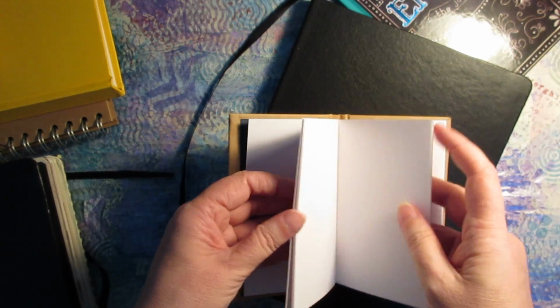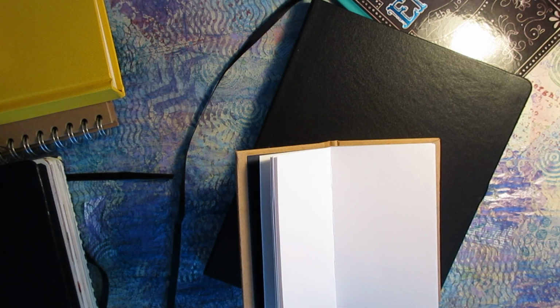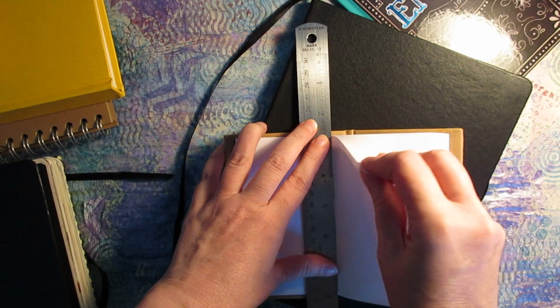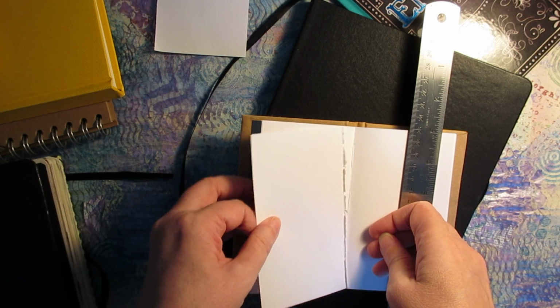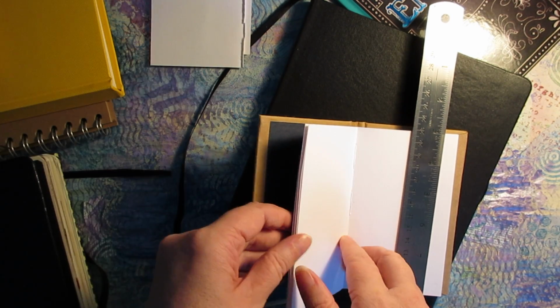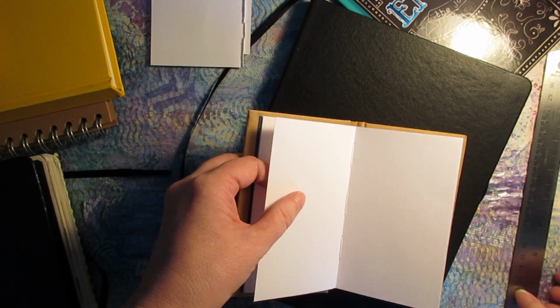So what I would do is go to the middle of the signature of one that's sewn in. And usually I use a ruler, but I don't see one handy. Here's one. All right, so take a ruler and just put it right there in the spine and start ripping that page out. Now, you've just ripped half the page out, so you want to rip the other page out, which will just come out because it was the other half of that piece of paper. You don't want to take too much out because that will weaken those threads. This had 4 pages per signature, and I would take out 2 of the 4. I would take out half.